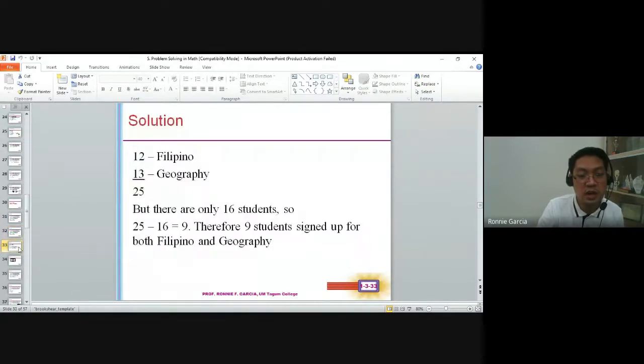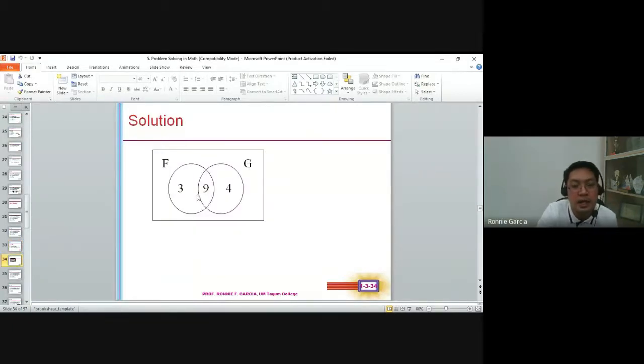So kung ato ang i-draw karon, drawing a sketch or drawing a diagram, mo ni siya ang dagway. If we will let F, kaning circle nga F, this is a Venn diagram actually. Students who enrolled or joined Filipino orientation. Kaning circle nga G, this represents the students who joined geography session. 16 lang man sila tanan, di ba? So kadtong 9, duha lang giapilan, Filipino and geography. So para dili mag-doble ang counting sa Filipino, mo to nag-minus na, di ba? 12 sila kabuok. 12 minus 9, that is why naatay 3 diri.